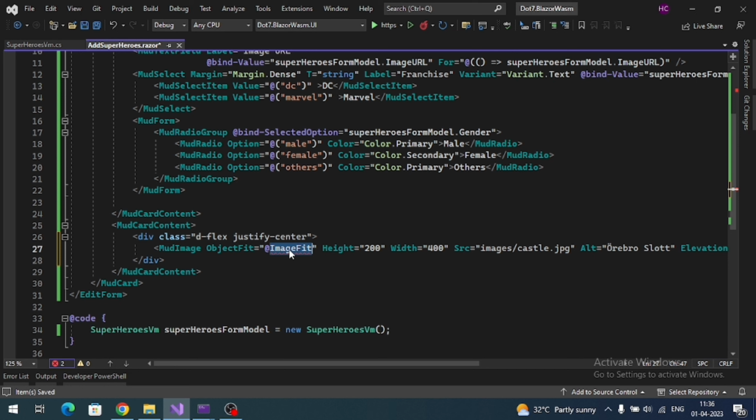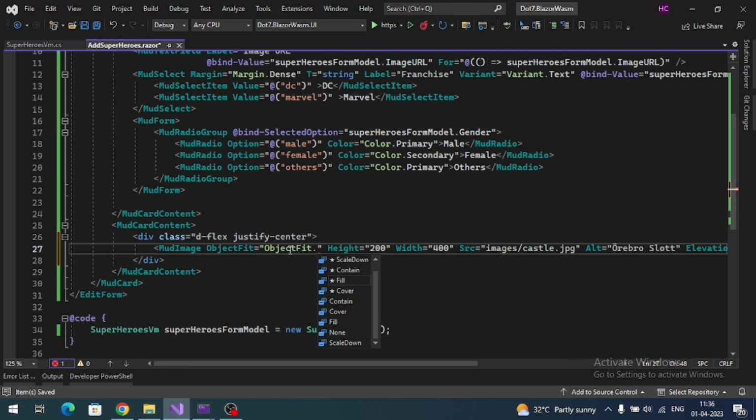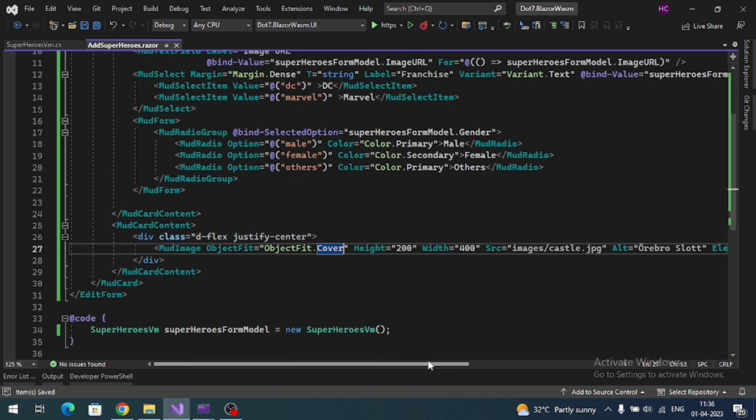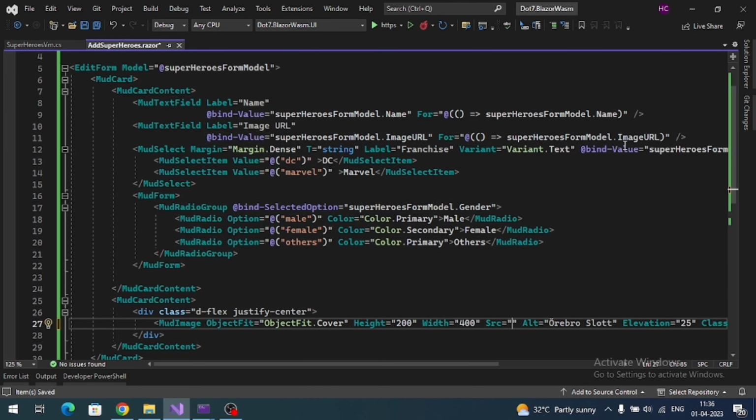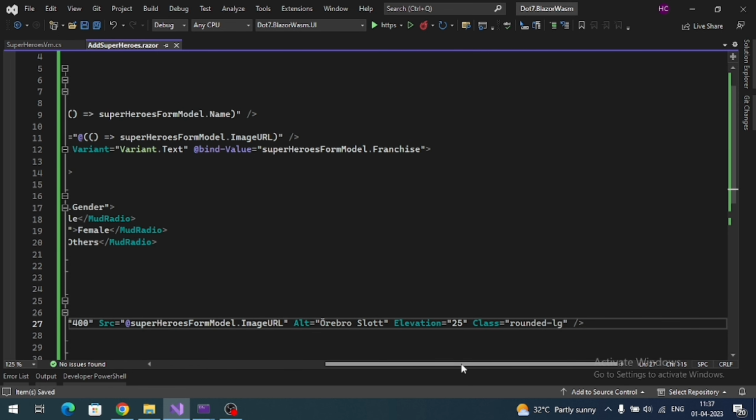Here I can directly give object-fit, let me give cover, and in the src I will bind my superheroes model dot image URL property, so that whenever in the text field we add any URL, that URL gets previewed in this div.